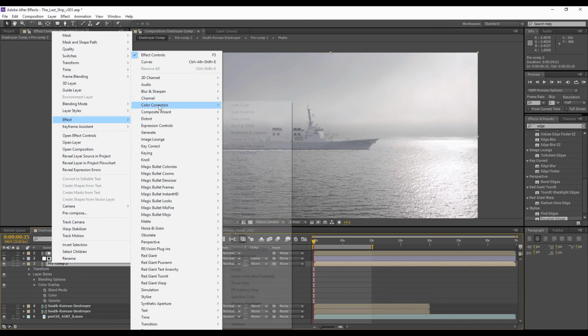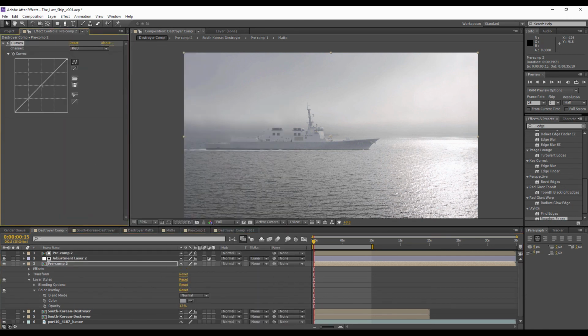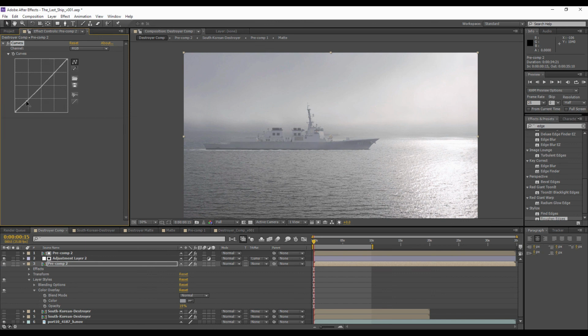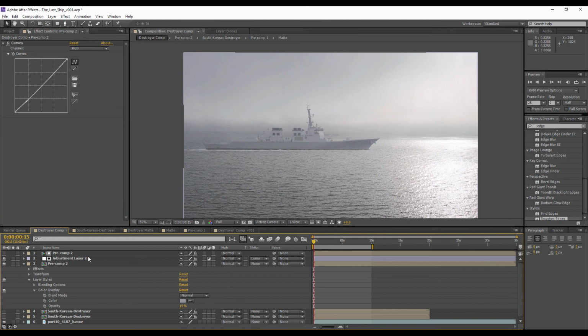Maybe a quick curves adjustment, just to allow us to control the gamma. Trying to get the back of the ship to look like it's in shadow a bit more, just trying to define where the light is coming from.